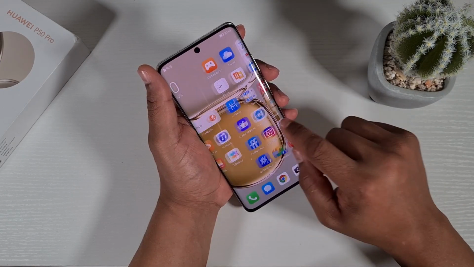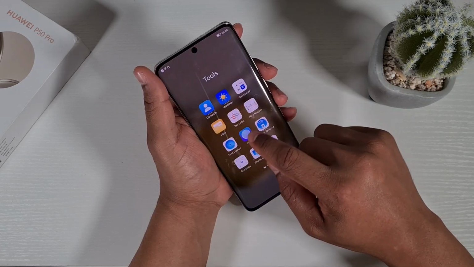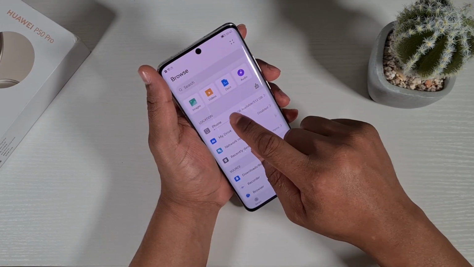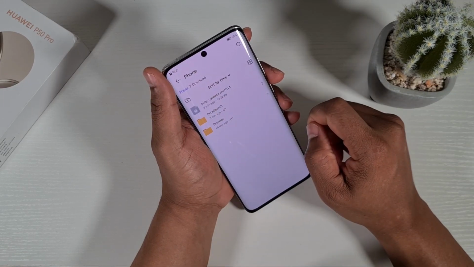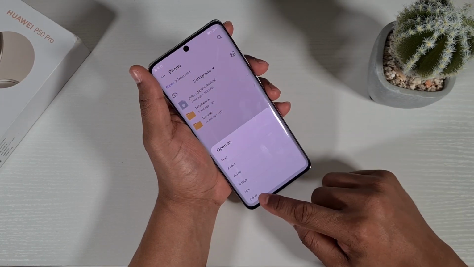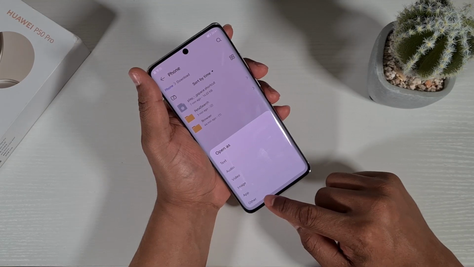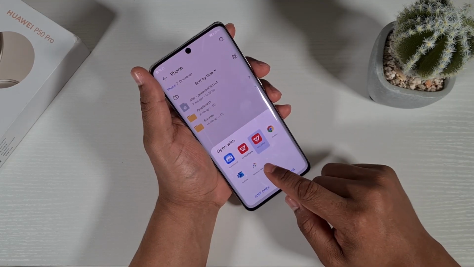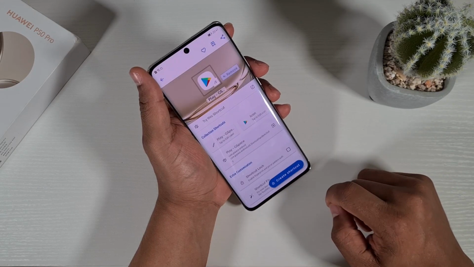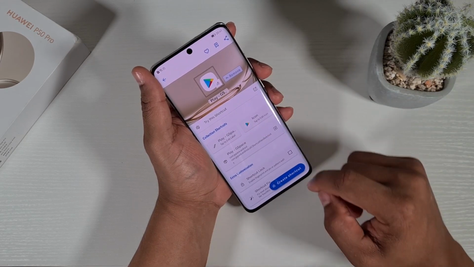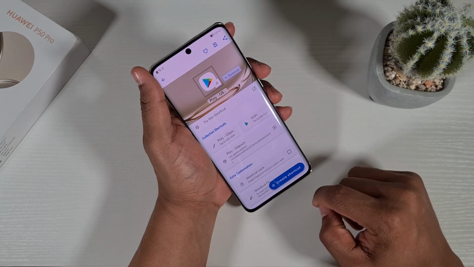Now that you have downloaded that file from my website and you have the shortcut maker installed, you just need to go onto the file browser, then internal storage, then download, and you'll see the file you downloaded from my website. Tap on it, select others at the bottom, select the shortcut maker, and do always. Then tap on create shortcut at the bottom.